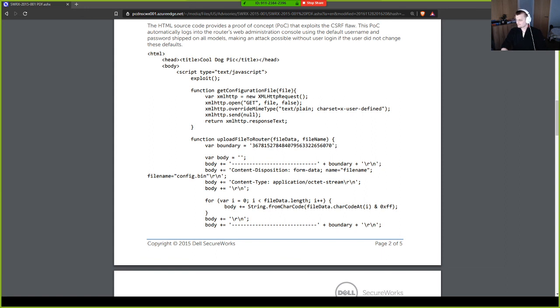OWASP take feedback and data from organizations globally over a period of years to look at what the main threats are that companies see, the attack types and all that kind of stuff. And they make a top 10. It's become a little bit of a Bible in many ways, for want of a better word. But they aren't the only 10 problems, it's fair to say, in web application security. There are many other ones out there. But you can't go wrong if you look at OWASP as the first port of call.